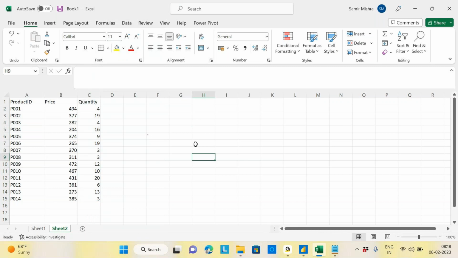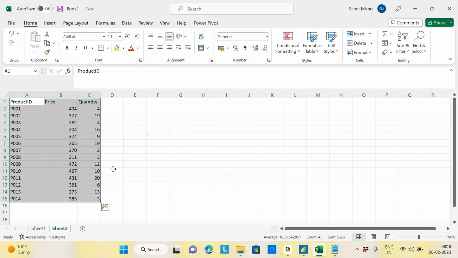Now, suppose we want to calculate the price into quantity, or we can say the total amount on this table. So first of all, let's convert this into a table, because right now this is a sheet. The concept is we need to make a table, because in Power BI it will work with the table only.